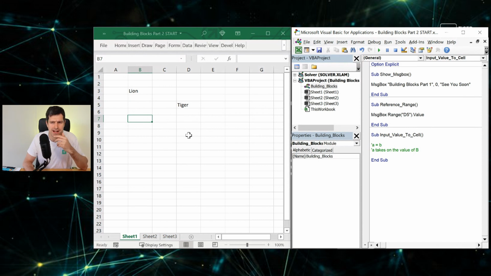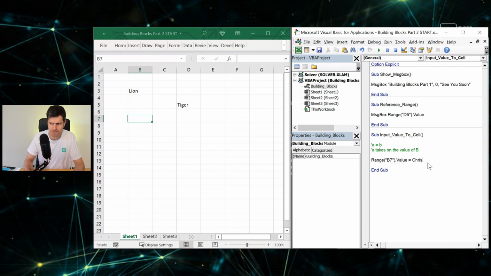Let's say I want to put a value into cell B7. I want to write my name, Chris, into cell B7. Using the foundational concept of A equals B, how would that syntax work? Stop the video, have a think about it. Okay, let's give it a go. So it's A equals B. What I'm writing to, the destination, goes first. So let's say Range B7 here, dot Value equals, then I can choose what to put in.